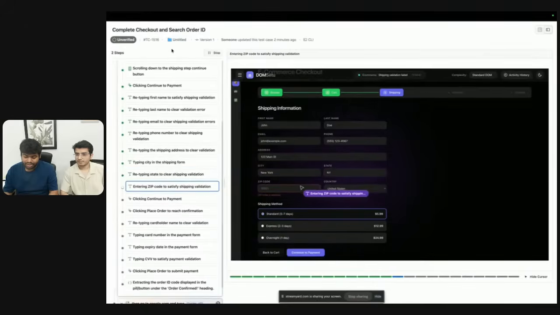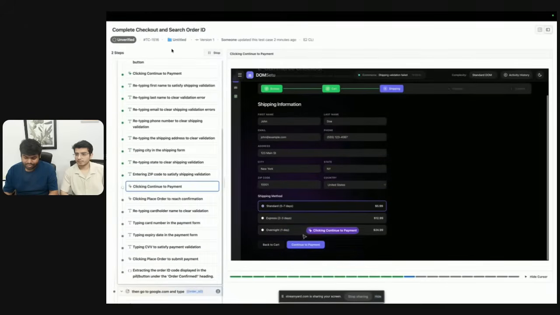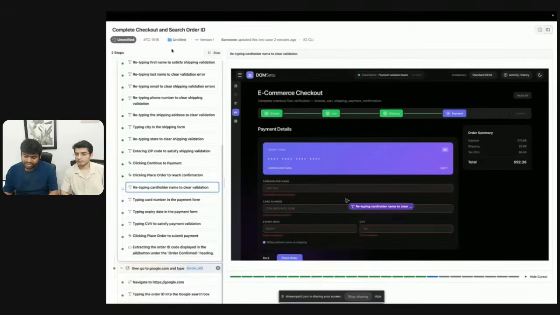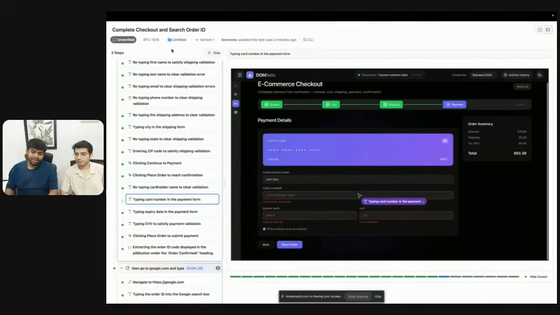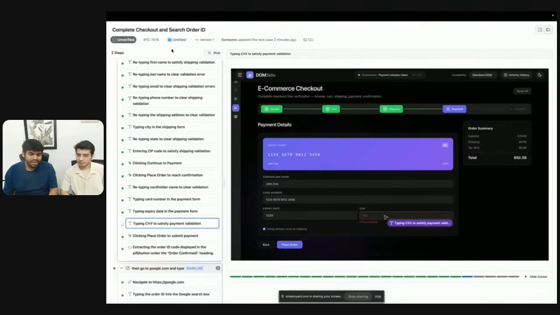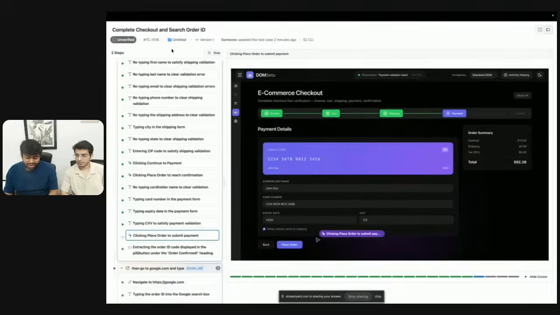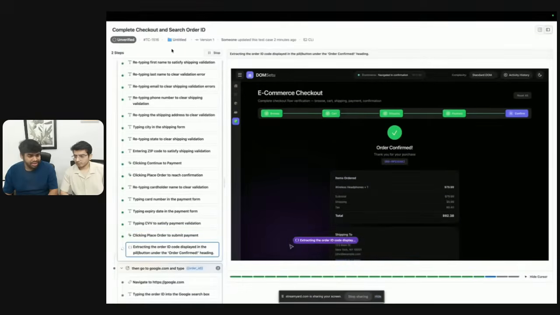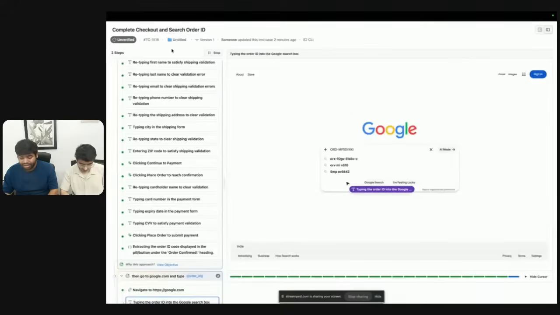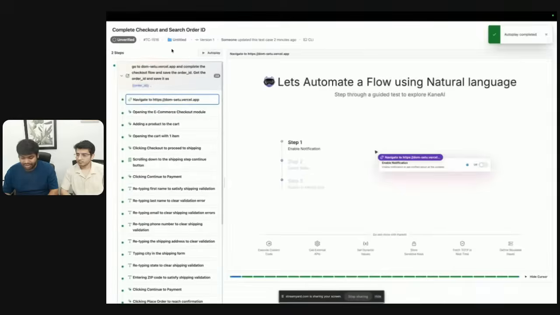Filled all the details. So these things have happened, and it has directly clicked on order. There was the contextual authorizing that Shravan was talking about. If you give the context already that your website is this way, then it will not do these things, and it will directly fill the form and then click on the button. Now the order ID, let's save it. So this is the complete flow that we were talking about, how it generates evidence for anyone else to see.